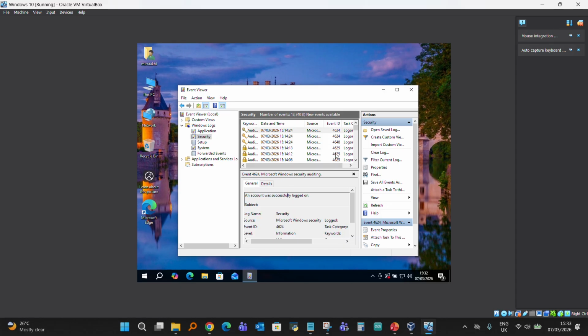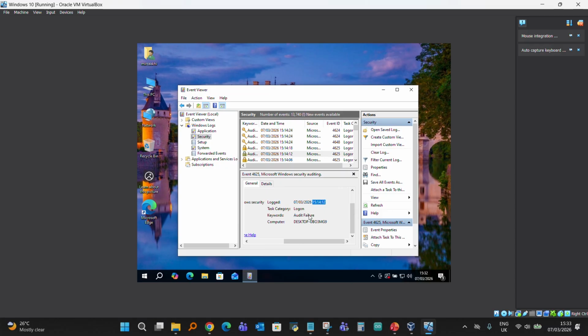Then if I go to 4625 again, you can see this one says failed to log on. We can see the time as well. It was 7 March, and the time was 3:14, or 15:14.